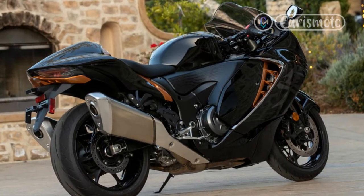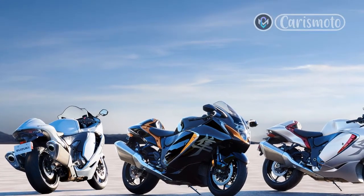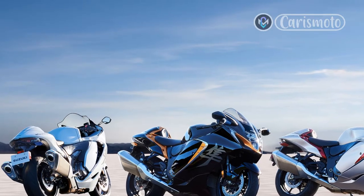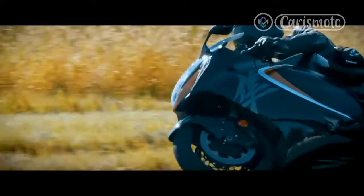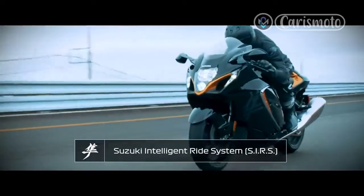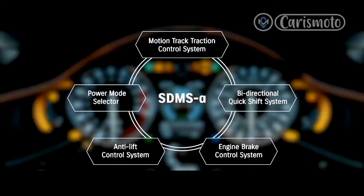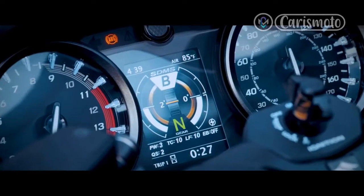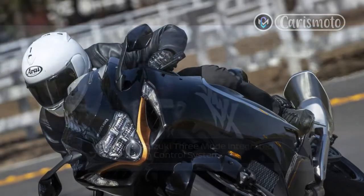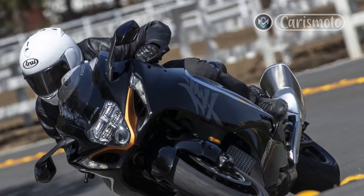The Hayabusa, along with all other street-legal production motorcycles, has its top speed electronically limited to 186 mph (300 km/h). But with some ingenuity and money you can go faster — much faster. Just ask Becky Ellis: her husband Mike built a turbocharged Hayabusa and she rode it to a world record speed of 264.10 mph in 2014. Or Bill Warner, a tropical fish farmer from Tampa, Florida, who rode a partially streamlined and turbocharged Hayabusa to a record-breaking 272.340 mph in the standing mile at Maxton AFB in 2010.